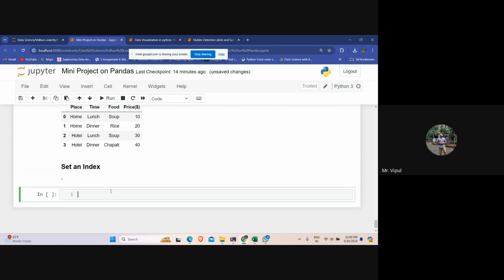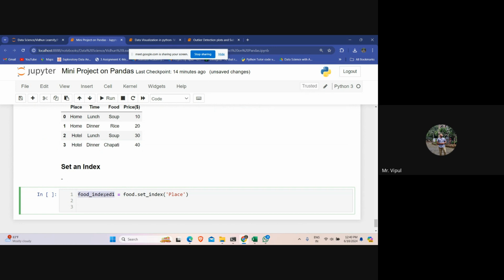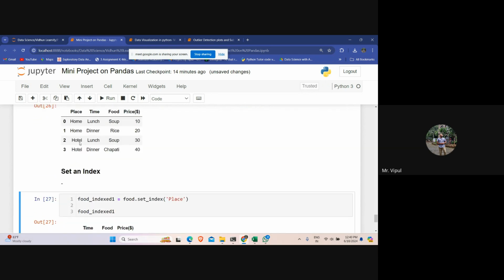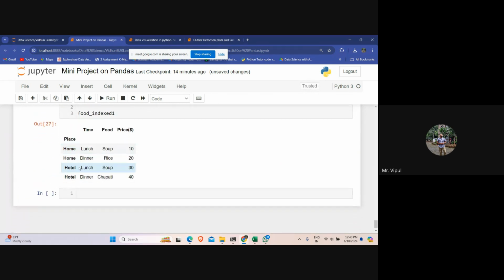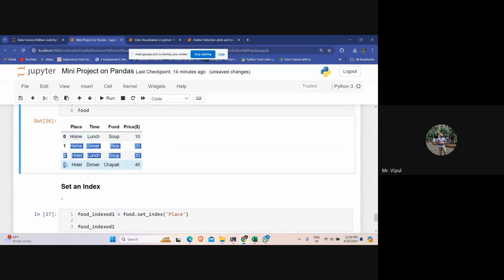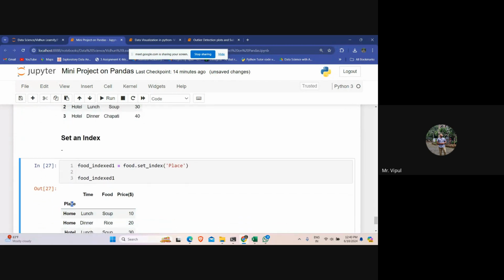Let's see this. food_indexed1. ये क्या कर रहे हैं, डेटा फ्रेम, एक स्पेशल डेटा फ्रेम बना रहे जिसमें इंडेक्स मुझे चाहिए. आई वांट टू सेट इट एज, सेट इंडेक्स एज किसको, प्लेस कॉलम के लिए, प्लेस. एंड देन इफ यू चेक व्हाट इज देयर इन दिस, तो ये जो प्लेस है उसके अकॉर्डिंग आपको इंडेक्स सेट हो रहा है. देखो, मतलब द सिंपल थिंग इज, ये जो 0 1 2 3 है उसको अपन हटा रहे, इंडेक्स प्लेस से स्टार्ट कर रहे हैं, दैट्स ऑल.